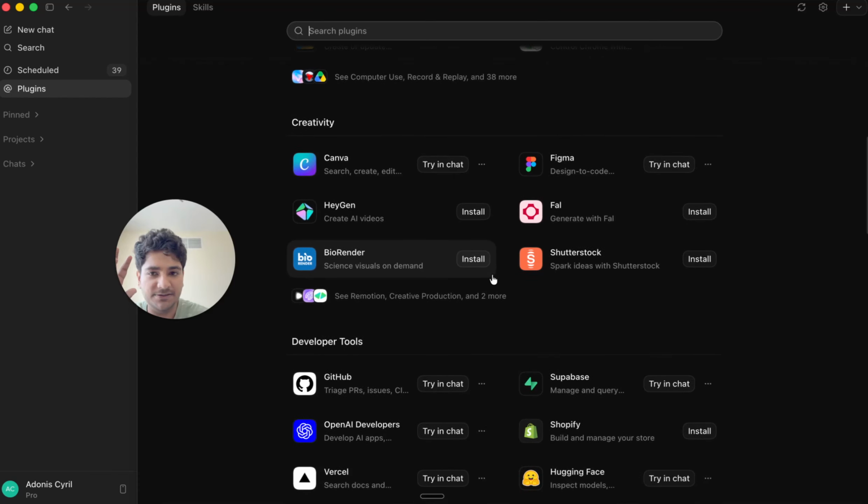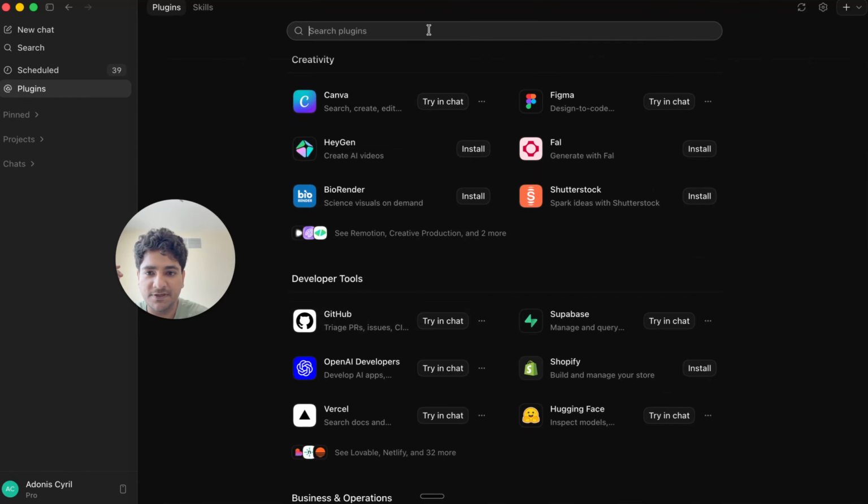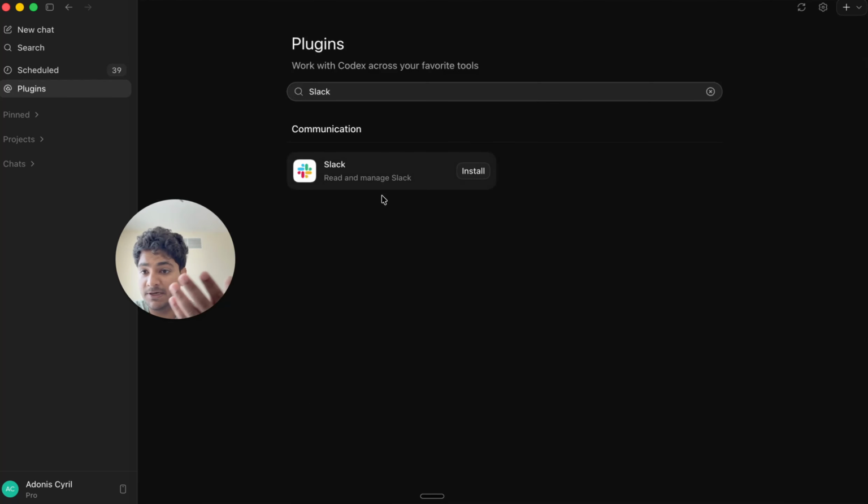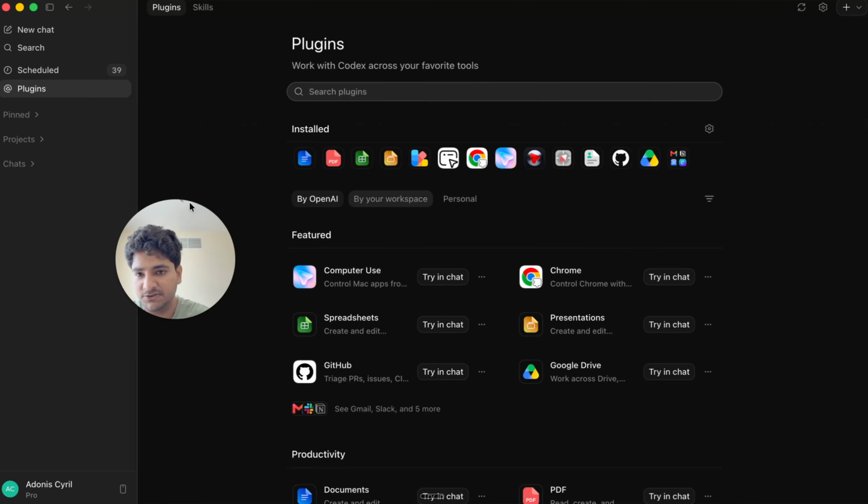You can go beneath here and see what all of the things are that you use day to day. If you're somebody who already uses software and digital tools, let's say you're at a small or medium company and you use Slack, does Slack have a plugin? Surprise, lo and behold, Slack does have a plugin. I don't use Slack, and that's the reason I don't have it installed in mine, but you can definitely install it there. It is quite helpful when you want to pull context from these particular applications, rather than just screenshotting or doing anything like that. We'll get to that as well.